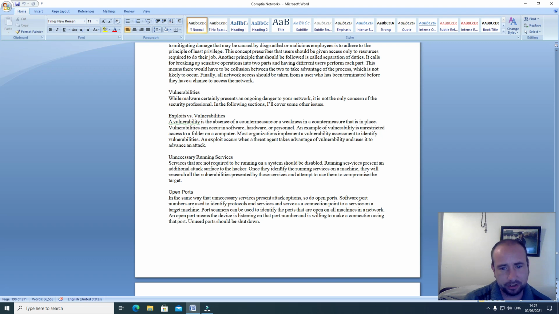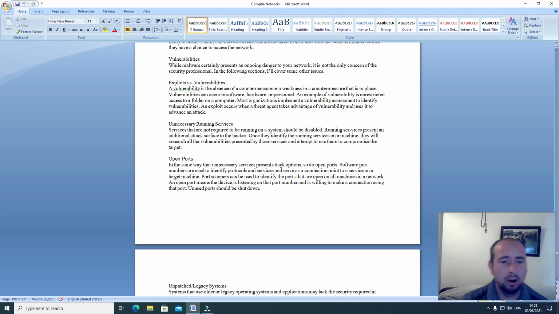Vulnerabilities can occur in software, hardware, or personnel. An example of vulnerability is unrestricted access to a folder on a computer. Most organizations implement a vulnerability assessment to identify vulnerabilities. An exploit occurs when a threat agent takes advantage of a vulnerability and uses it to advance an attack.